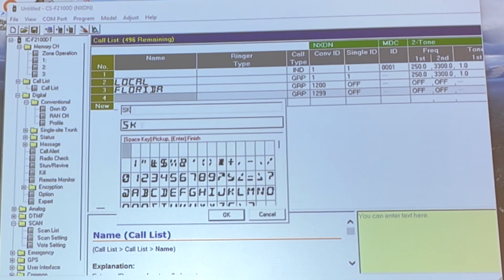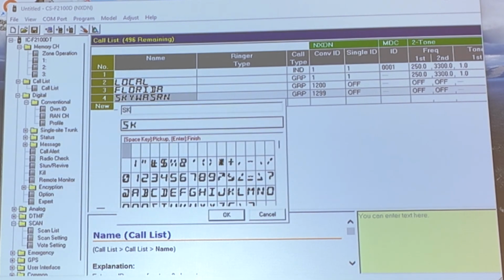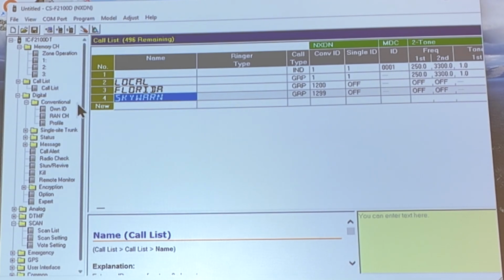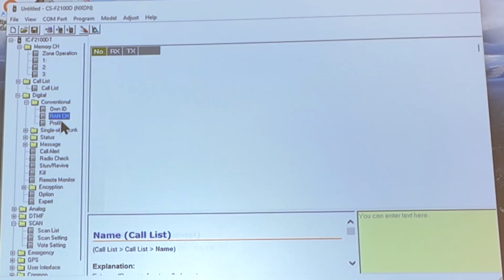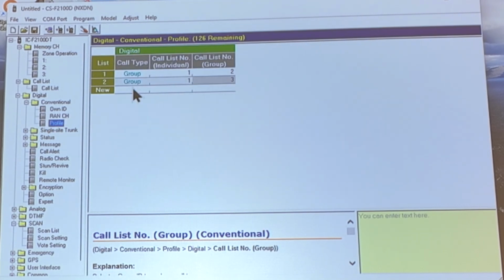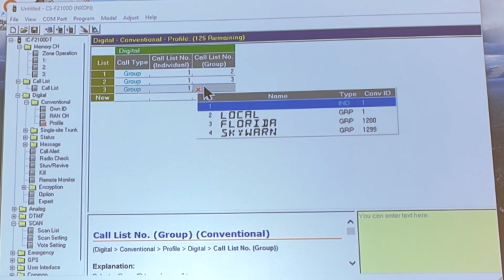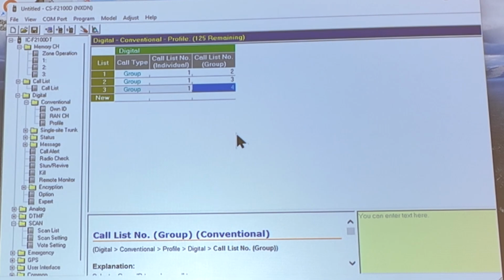We're going to put in Skywarn, or a reasonable facsimile thereof. And then we're going to go down to our digital profile, not our RAN channels, and we're going to create yet another profile. We'll put our individual ID and now our Skywarn talk group ID, and that's digital profile 3.